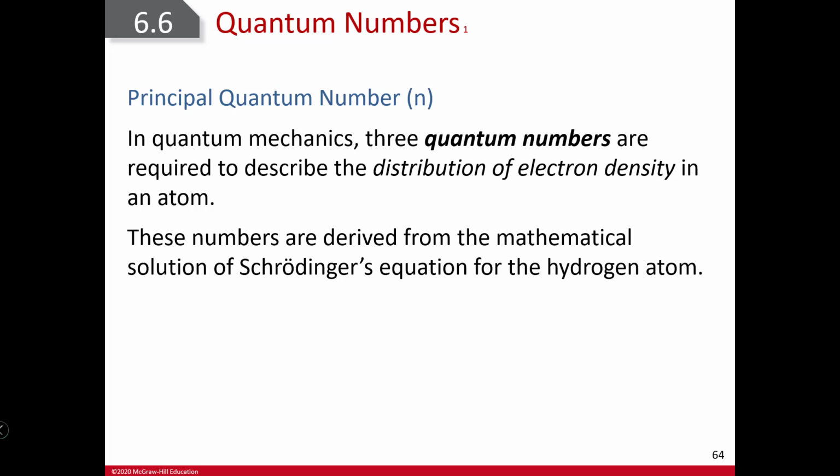Are you there all the time? No, you're not. Just like your home address, you're not there all the time. Maybe you're there, probably not 90%, but you're there a certain percentage of the time. So these 4 quantum numbers, N, L, ML, and MS, give us a probability of where the electron is in relation to the nucleus.